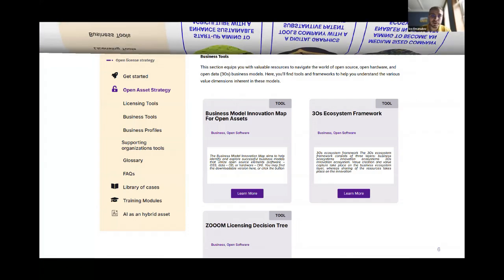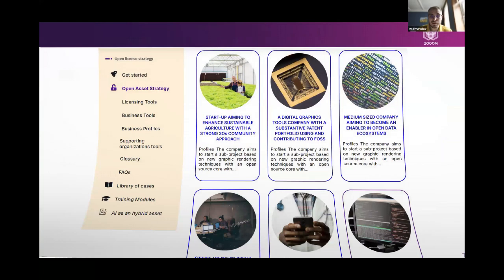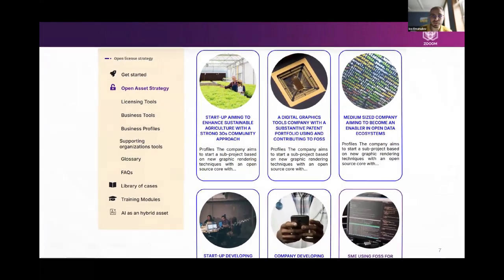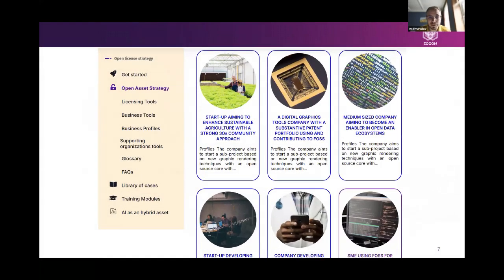In terms of business profiles, we offer a set of scenarios, I'd say typified scenarios, for different types of companies. So, for example, here we have a case of a startup aiming to enhance sustainable agriculture, or a digital graphics tools company with a substantive patent portfolio, or a medium-sized company aiming to become an enabler in an open data ecosystem.